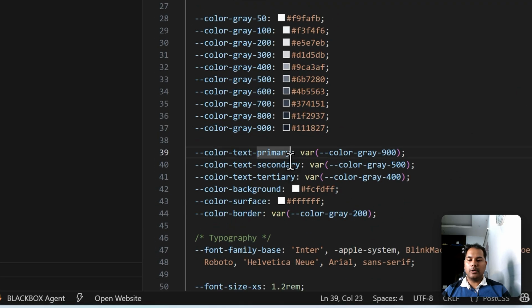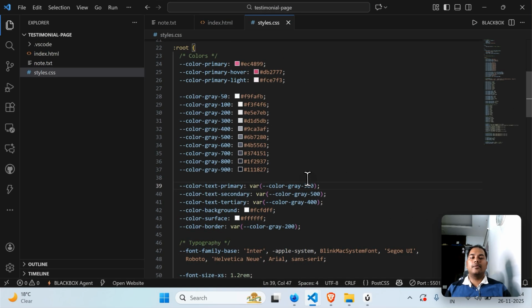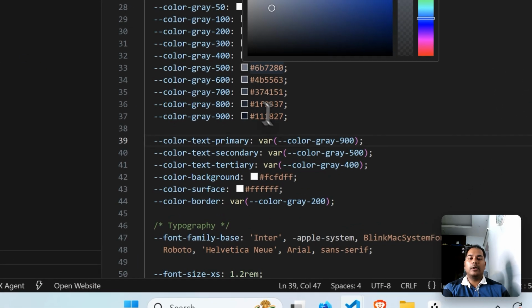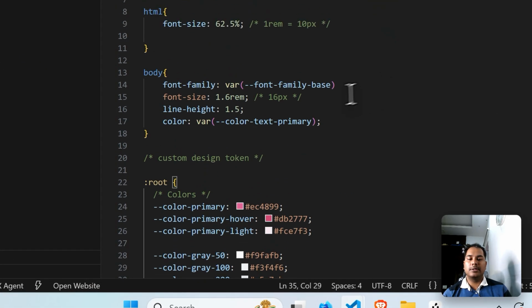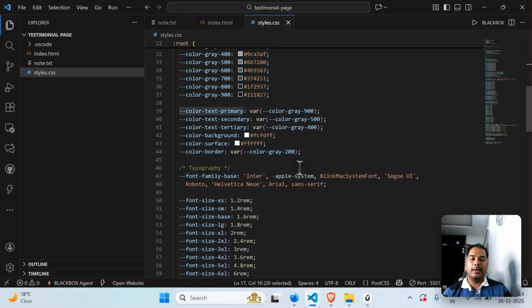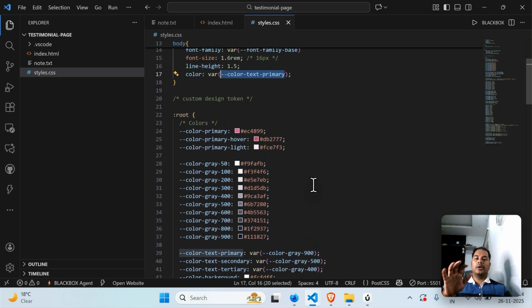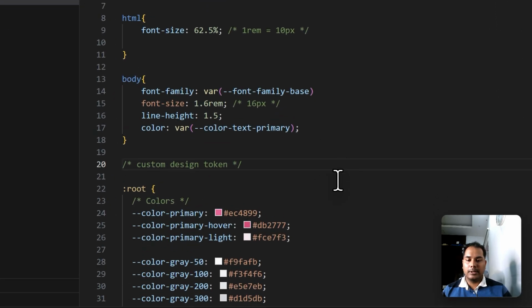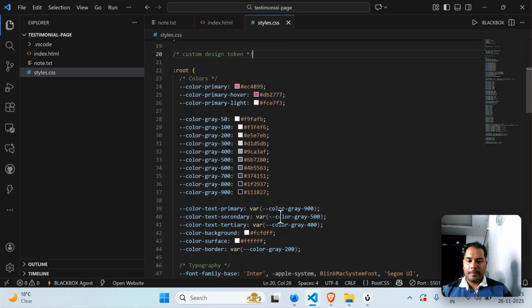Okay, so color text primary, it will import this particular color. It makes the coding much more dynamic. We can change this variable, we can implement it anywhere. So every time we do not need to change this color text primary, we can change it directly right here. So this code is not optimized. We are dumping everything in the style sheet. We can keep a separate styling sheet for everything and import it. This also you guys can do.